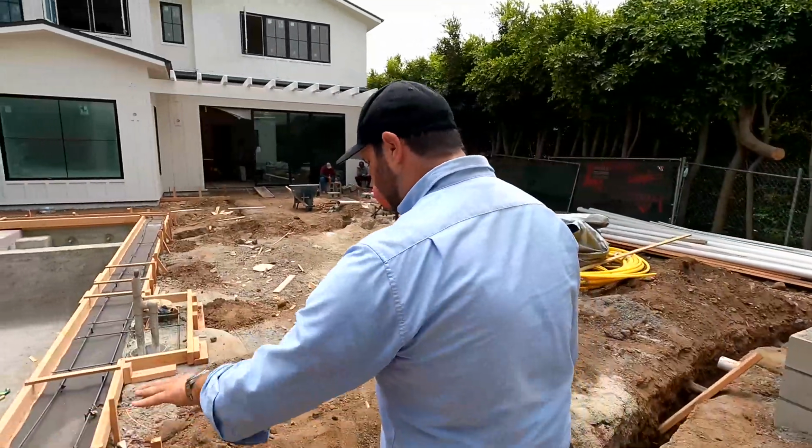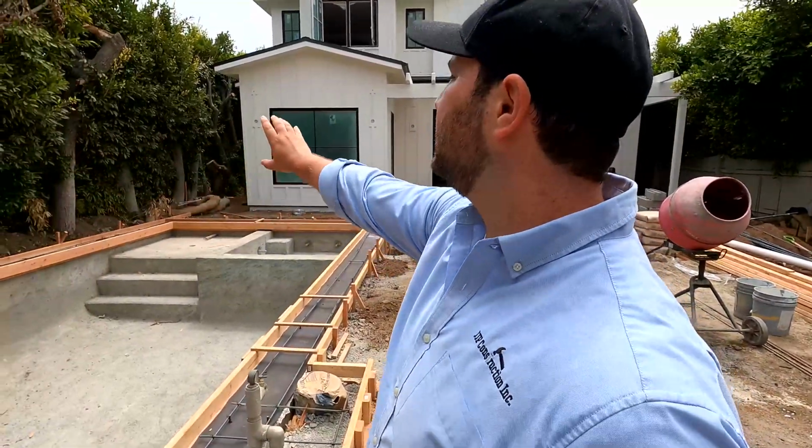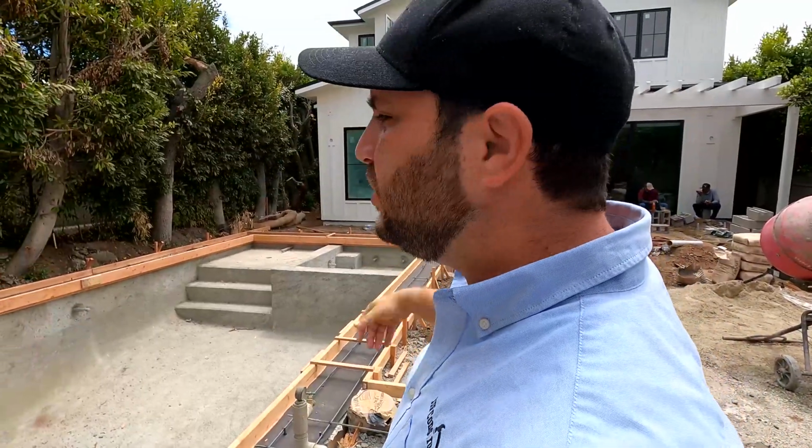The pool looks great. I'm excited about this. So we have the bolt for the pool cover. That'll be an automatic pool cover that'll slide right over the whole entire thing. We're gonna have a nice fountain going across this wall. We'll have a few fountain jets popping out. Really cool water feature here.